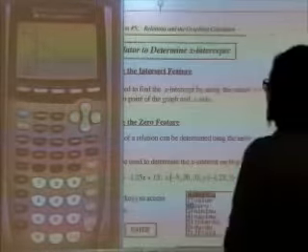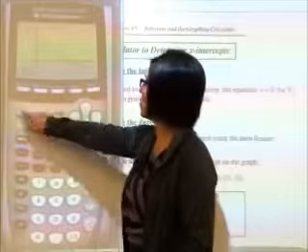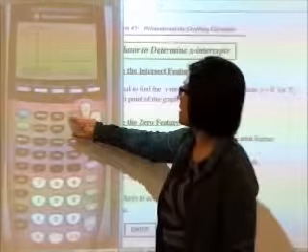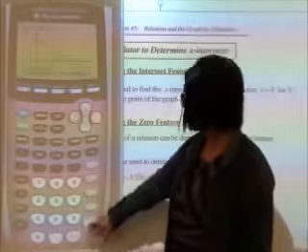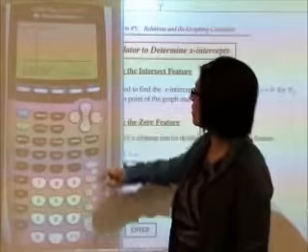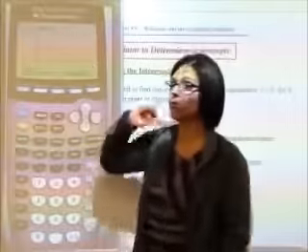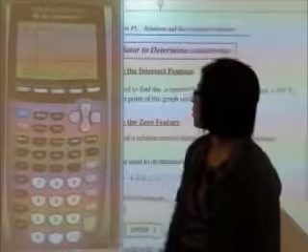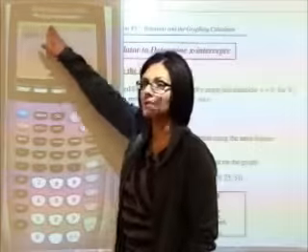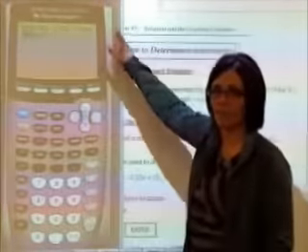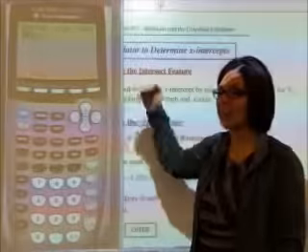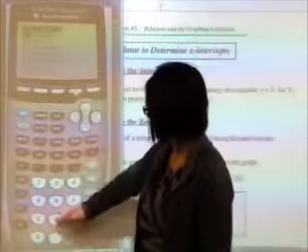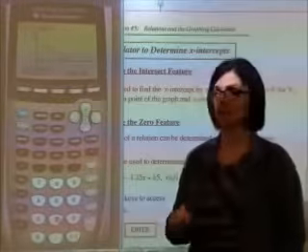So possible mistakes that are made when we're calculating the zeros are not getting that left bound and that right bound established. So we go left bound, but we don't go far enough over for right bound. So even though the 2 arrows are pointed to each other, I'm not actually on the right side of the 0. So then when I press enter again, what comes up here says no sign change. And the no sign change has to do with the y values. So if I quit and I try again, look at your y values.